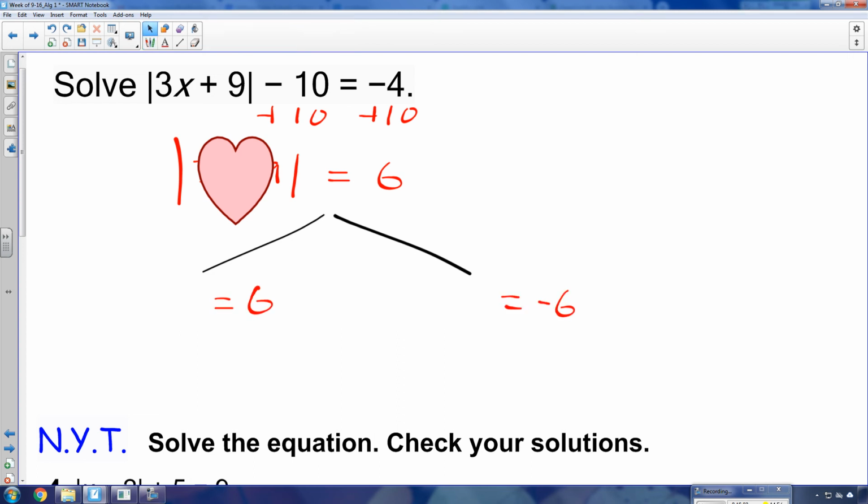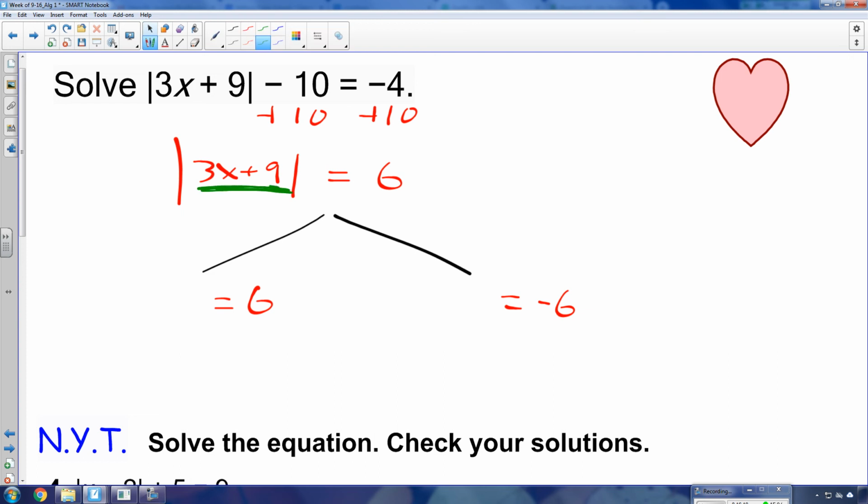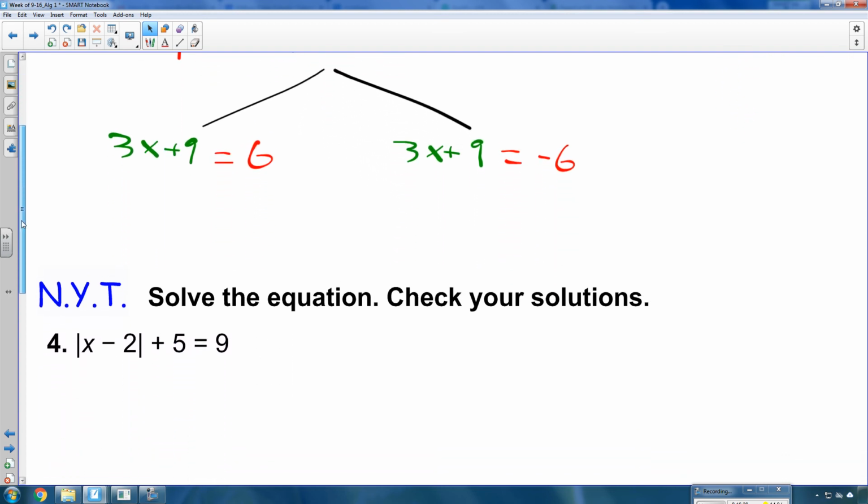So this stuff, I'm going to color code it for you. This stuff must have been 6, or that stuff must have been -6. And if that's the case, these are the 2 equations we need to solve. Yes, you solved the equations, but I'm going to skip that in the interest of time. If you solve these 2 equations, I think you'll come out with answers of -1 and -5.